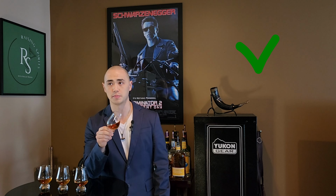Yes, and I believe that's rye whiskey. Another really popular form of whiskey, which is made from, obviously, rye, which is a form of grain, and it's basically very similar to bourbon in the way that it's made. It has to be at least 51% rye in order to be considered a rye whiskey. And again, one of the world's most popular whiskeys is, of course, rye. They're also close in color too, so you can't really tell by looking at them.